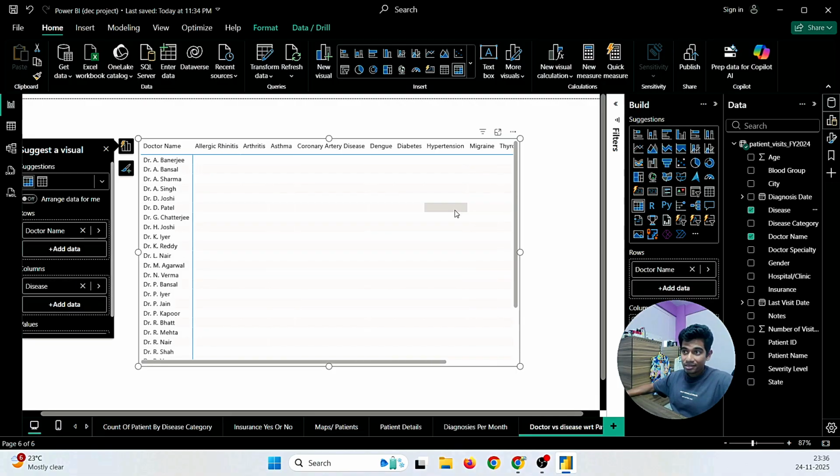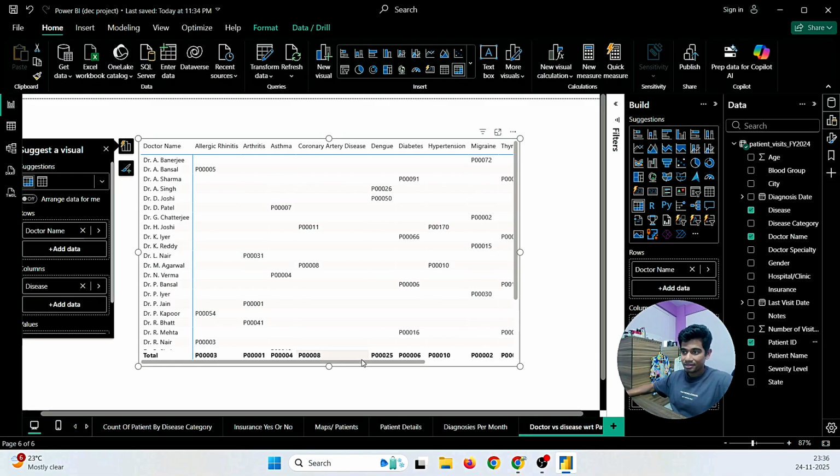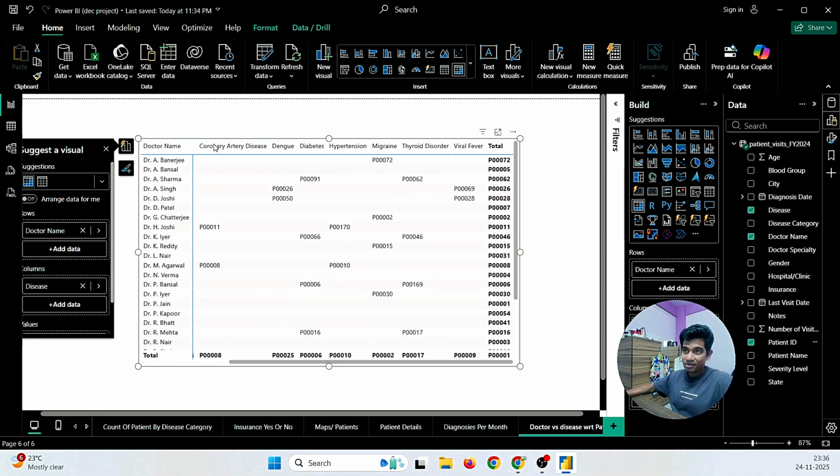And see, this is cross functional. If you can see, we will be taking care of the patient IDs here. What patient is having what disease and with what doctor they have consulted. This looks very unprofessional, let me tell you. Just give the sum part of it, meaning just give the total sum of the patients, and here also the same thing. How to do it? You have to follow a process.